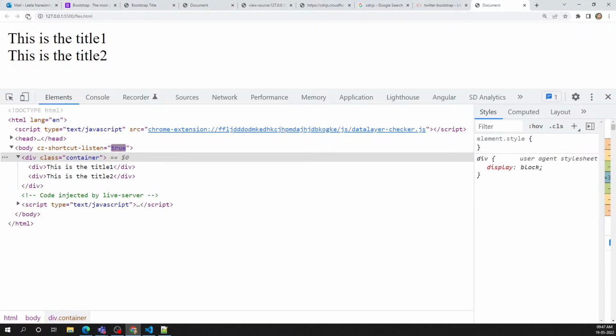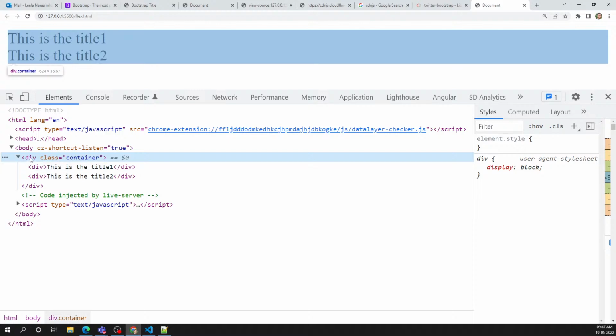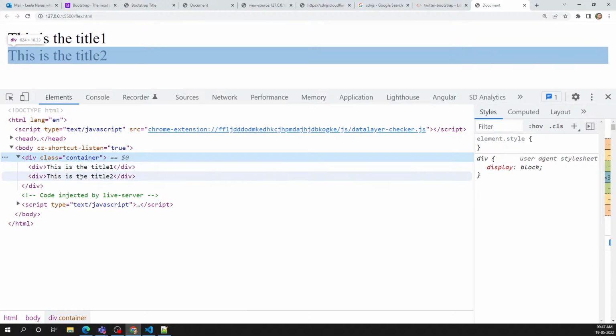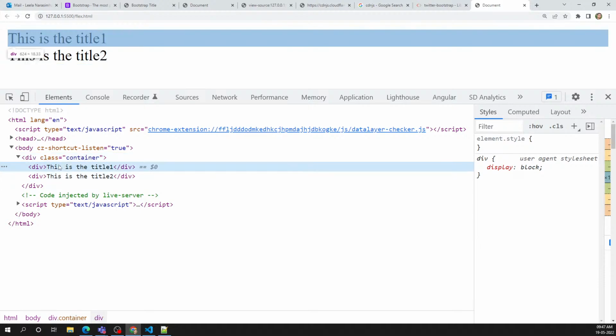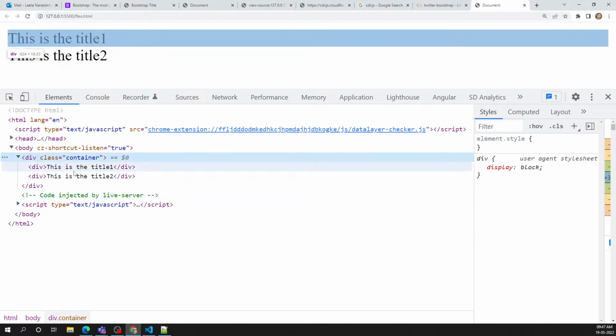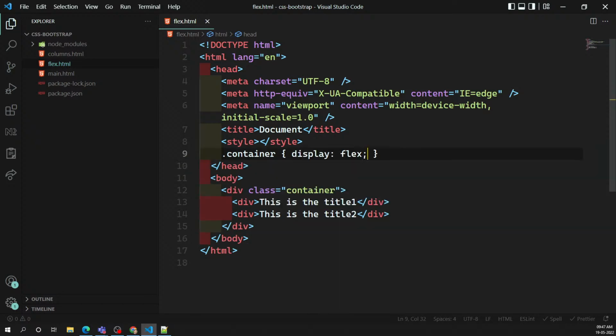If you look at the output, the same output we are able to get. But these two elements are in a container. It has a parent div element of class container, so these both are in the container. Now I need to tell these two things to come side by side like inline. Previously we applied inline to each element. Now I don't want this. Instead of telling the children, I am telling the parent to tell its children to become inline. So here you will be telling display flex for the parent.